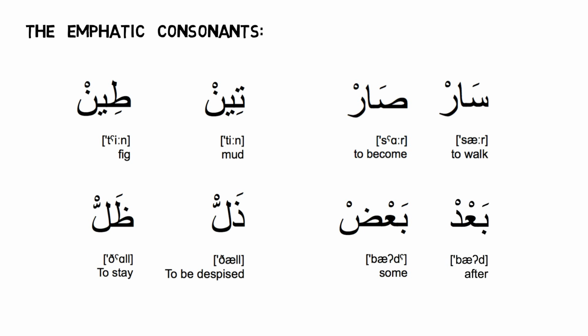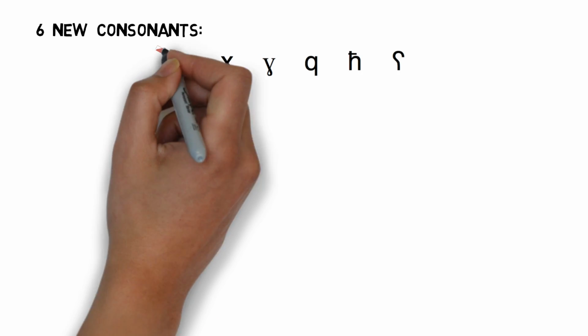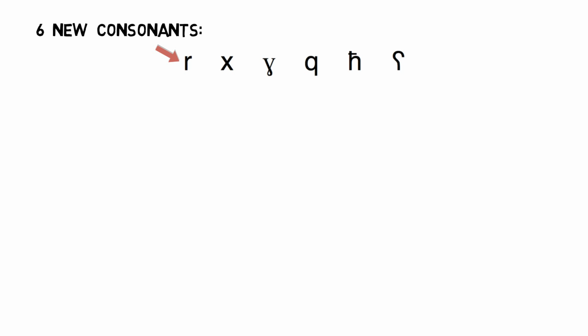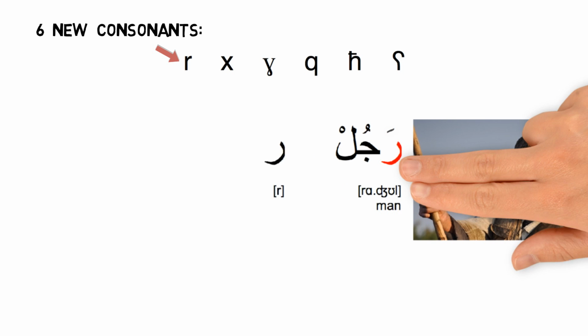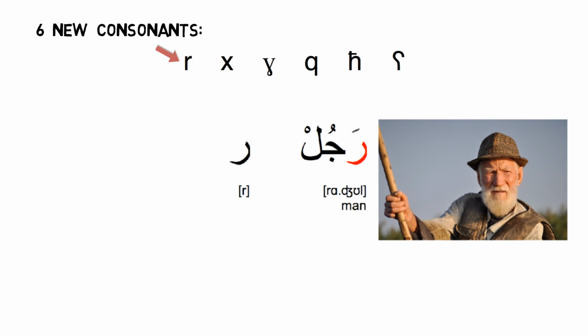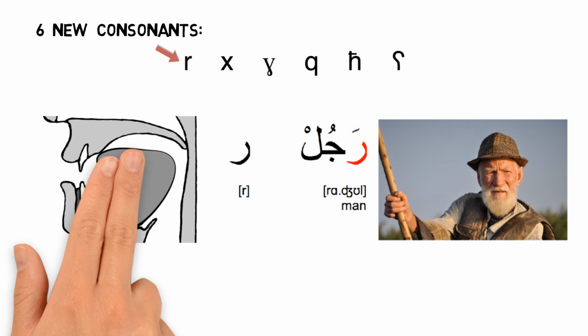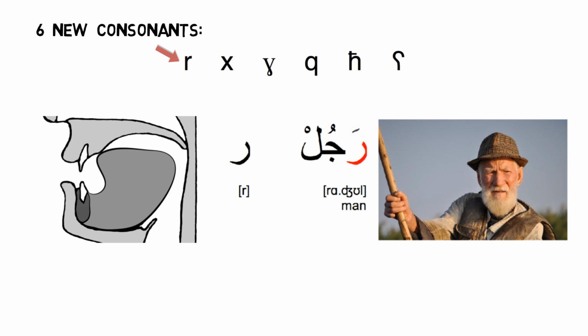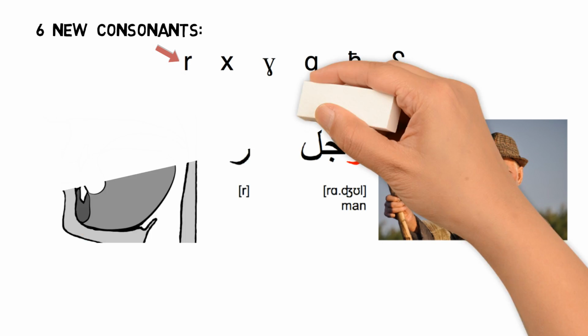With that, we are now ready to cover our last 6 consonants, which are going to be pretty new to most English speakers. Our first sound is Arabic's R, which you'll find in the front of your mouth. The basic form of this consonant is very similar to what you'd find in Spanish or Italian. It uses the familiar looking lowercase r in IPA, and it's known as the trilled R. It sounds like R, as in رجل. For this consonant, your tongue goes right up against your alveolar ridge. It softens a bit to allow air to come through, and as that air comes through, it will vibrate your tongue up and down against that ridge.